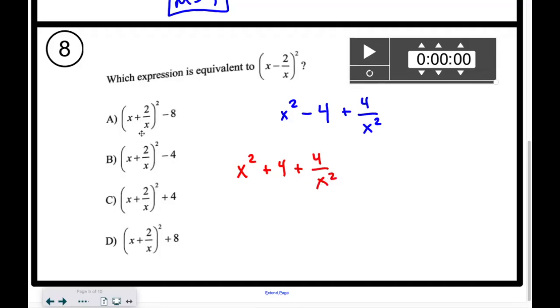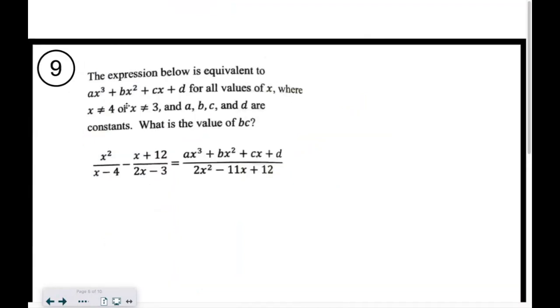All right, so every one of these is taking this, doing something to it to get this. So we're really looking at what happens to the +4 to make it a -4, and that's going to be by subtracting 8. So actually, it's the first one that works. So I kind of work at it from both directions. I expand this out, and then I go through the common part of all the answers and expand that out and think about it logically that I must have to subtract 8 from this 4 to get to the -4. All right, let's keep going. I got 10 problems here, so we'll do two more.